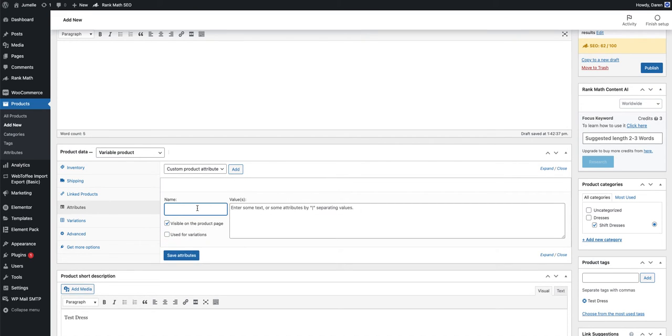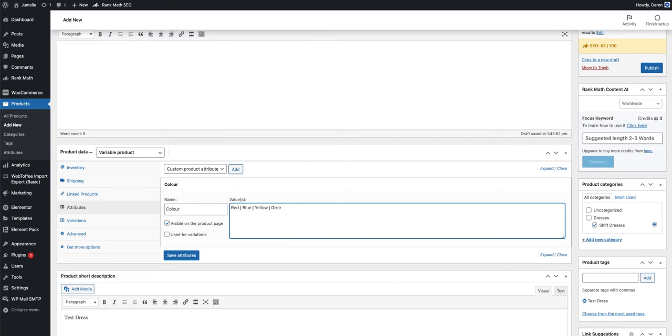There we go. So now this is going to be classed as size or color or whatnot, whatever you want it. This is going to be the wording that's next to the drop down. So we'll just go size. Okay, actually let's make it color. Okay, now we're going to go red, blue, yellow, and green.